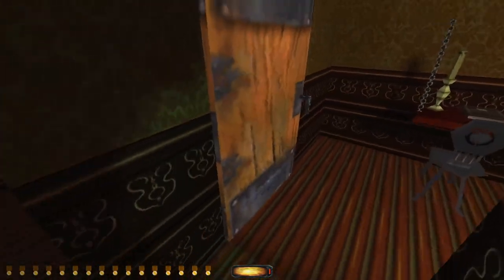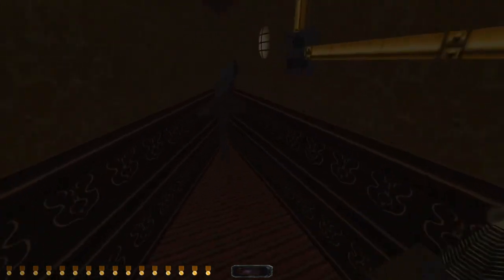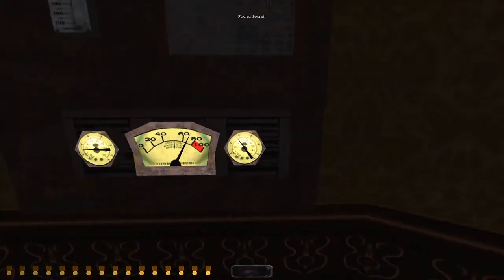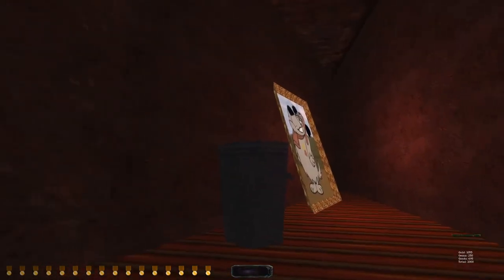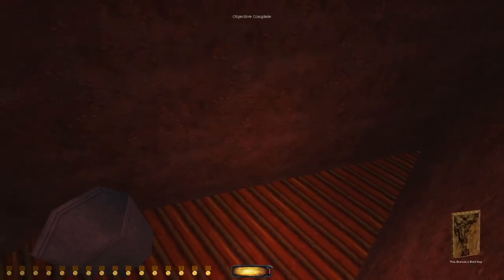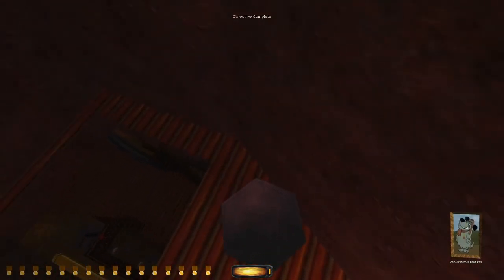These passenger rooms had nothing of relevance. This room had no controls or anything of relevance. Oh, wait a second. Oh-ho! A trapdoor. Like a ladder. It had nothing of relevance, he says. No, it has. It has the lost painting of the dog. Von Braun's bold dog. Alright, well, we'll take that.